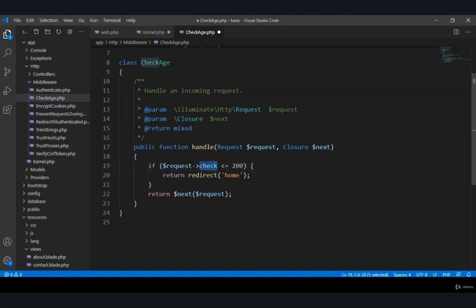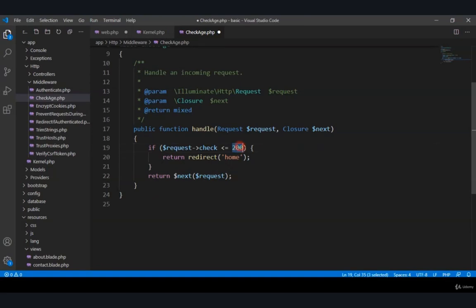So now here that is our less than or equal, and that is our value. So right now I want to change that value to 20. Okay, friends, so that means when it is less than or equal to 20, then it should redirect to the home page, otherwise it will not be visible. So here if you want to add that, there is a return redirect to the home route.